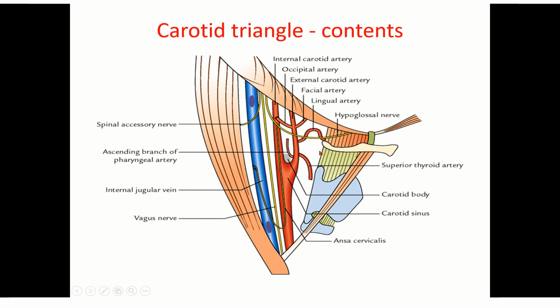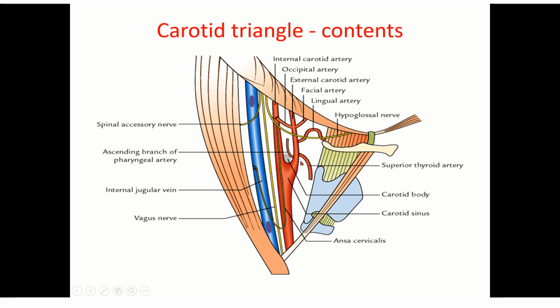From the diagram itself we can identify many contents. We can see this is the common carotid artery. You can see the bifurcation of the common carotid artery into external carotid and internal carotid. You can also see a dilatation at the bifurcation of the common carotid artery, which is called the carotid sinus, and the posterior wall of the carotid sinus will have the carotid body. The carotid sinus is a baroreceptor, whereas the carotid body is a chemoreceptor. Accordingly they will respond. And you can see a few branches from the external carotid artery.